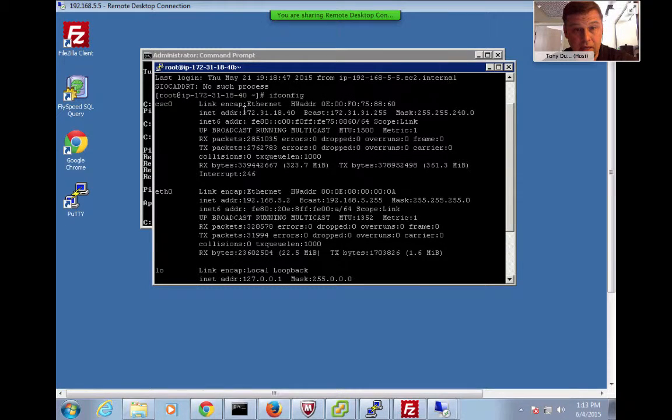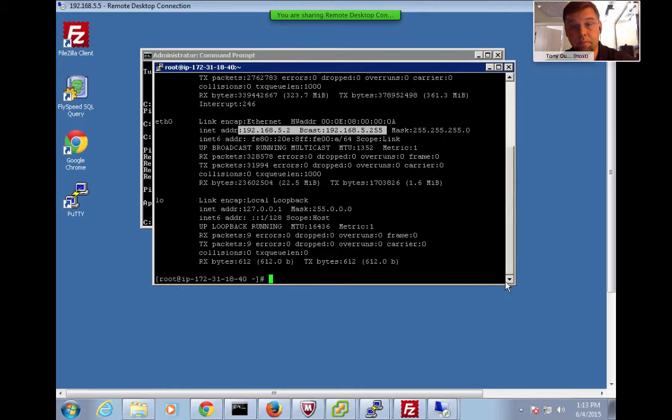This is the AWS subnet, and this is the private IP address that has been provided as part of Intercloud Fabric. And then we obviously have the routing functionality.